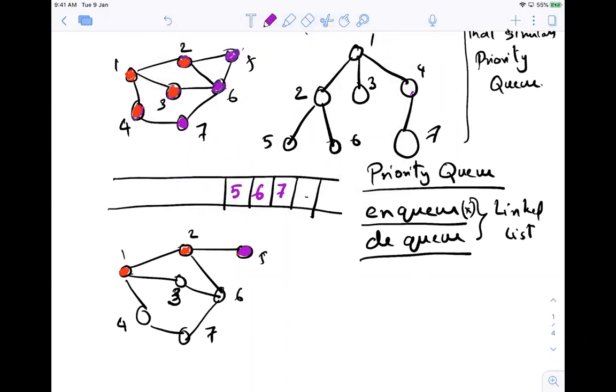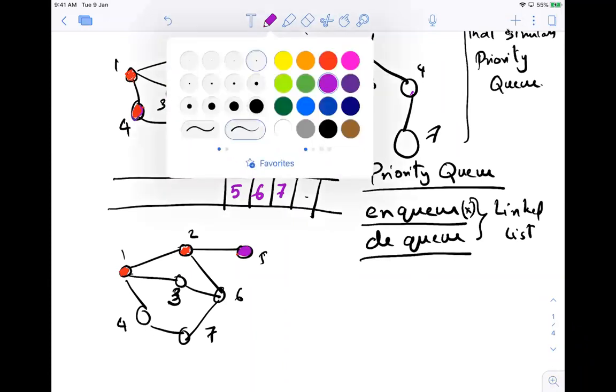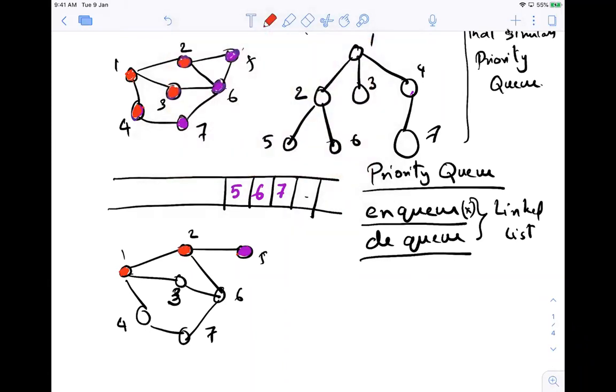So now I will mark 5 purple, and I go back to 2. I look at which new neighbors it has. Oh, it has a neighbor 6. Then what neighbor does it have? It has neighbor 3. So I am basically going here, here, then here.